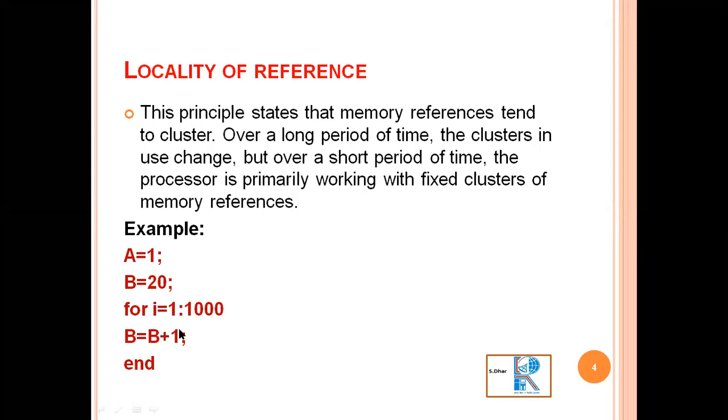So if I put a cache memory and if I put this block of the code in the cache memory, which will execute again and again, the total time required will be low and the system performance will be up. So this is called the locality of reference. That means this locality will execute again and again. If I put these parts of the code into the high speed memory, obviously the system performance will be increased.